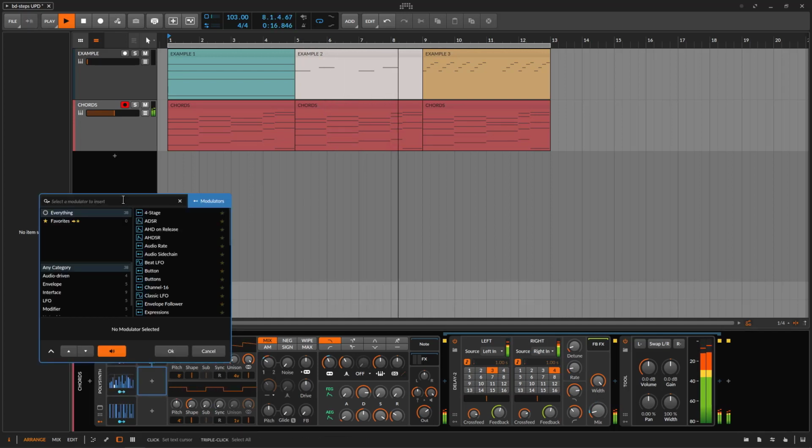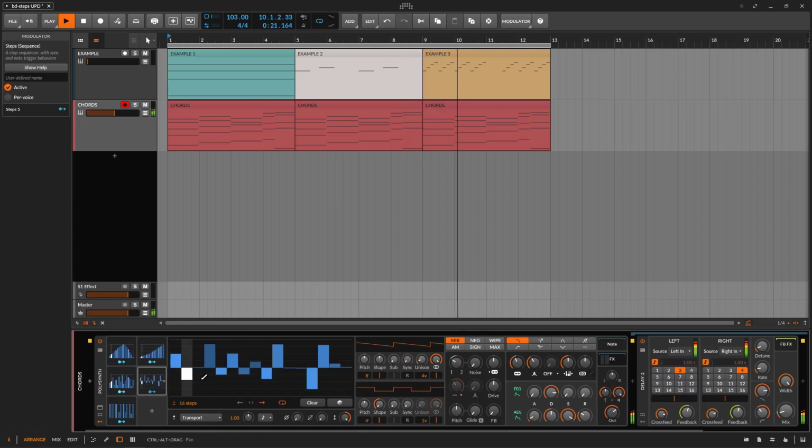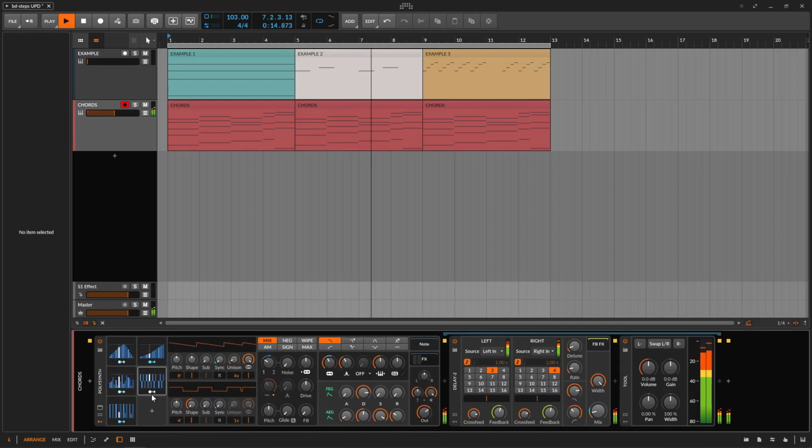Let's do the other one that we did before. Let's bring steps. In this case, I'm going to do that bipolar. I'm going to do the same thing we did previously. I'm going to go up on this one, down on this one, up on this one. Remember we did this already? I want to do something like that, because I think this needs it. Kind of messed it up right there, but it's fine. So since we have a tool, I can do something like that.